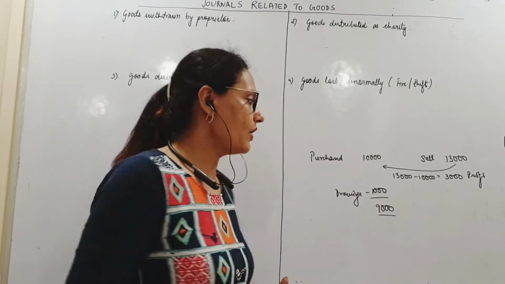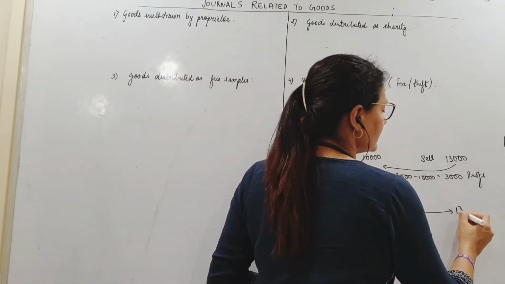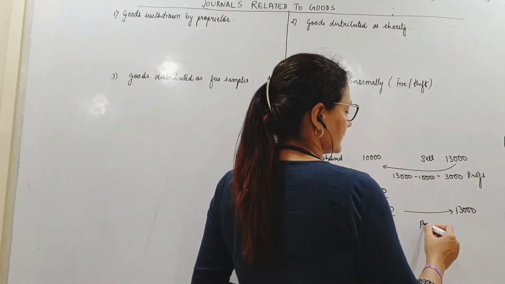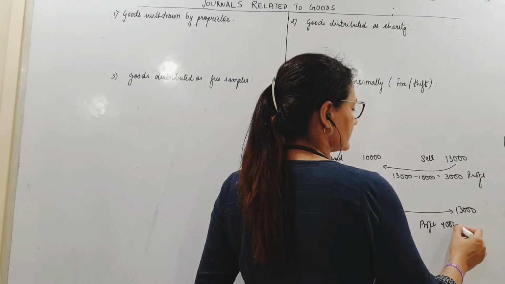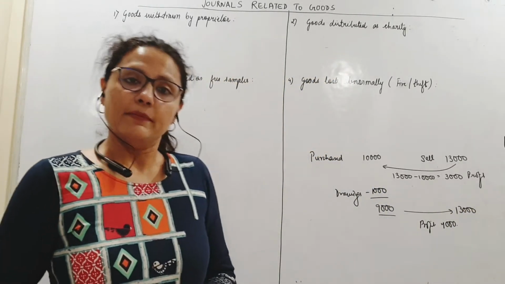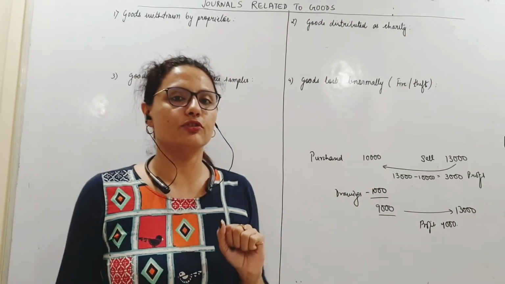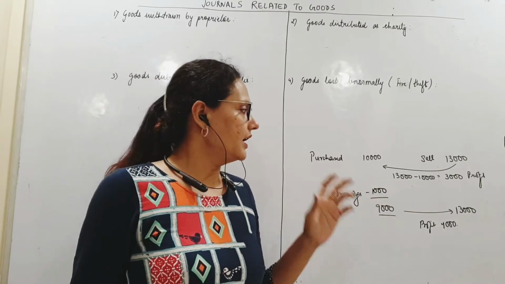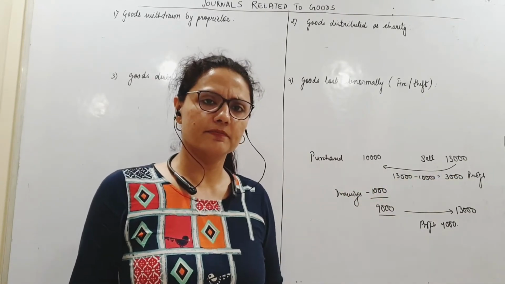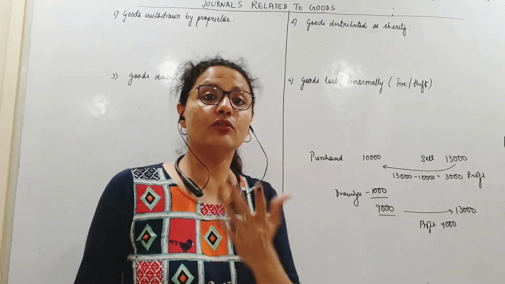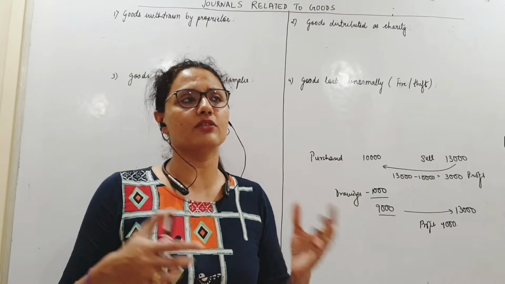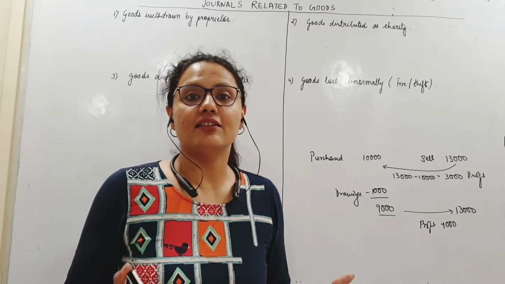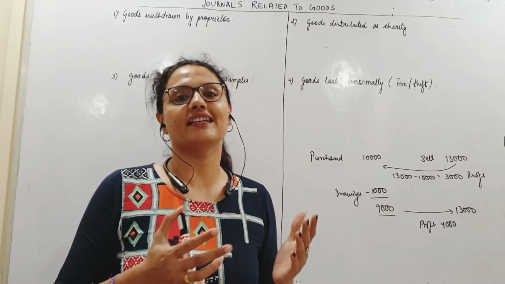So now I need to match 9,000 with 13,000. अब profit कितना है? Profit is 4,000. Right? Imagine, if I did not adjust this 1,000 rupees withdrawn by the proprietor, ये purchases से 1,000 rupees नहीं minus करते, I would be showing my profits as 3,000. 13,000 minus 10,000. Ignoring the fact that 1,000 rupees का goods जो मैंने sell ही नहीं किया, मेरे पास available ही नहीं था sale के लिए. Yes, it is directly hampering my profit calculation.